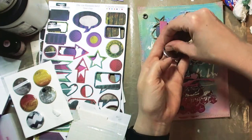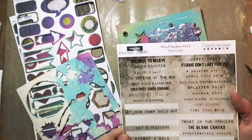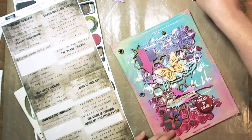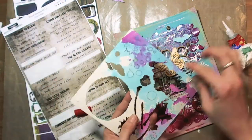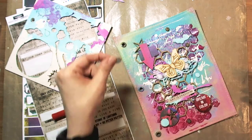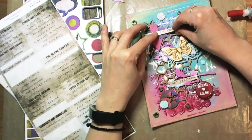I'm adding some small elements like UmWowStudio flakes and chipboard pieces. And now, one of my very favorite things, word stickers from 7Studio. There are fabulous quotes and words that I like very much. You can find text for almost all occasions. Trust in the process, yes, so very true.